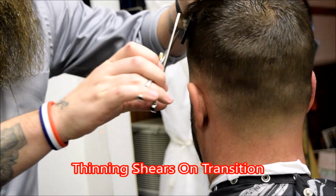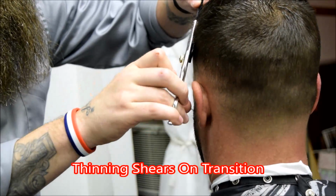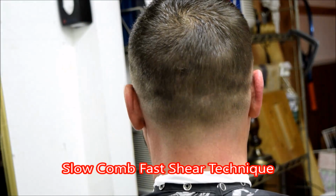So important. Now I'm using the thinning shears on the transition around the occipital, where there was still a little bit of line that the clipper over comb couldn't get. I'm using a technique called slow comb, fast shear.